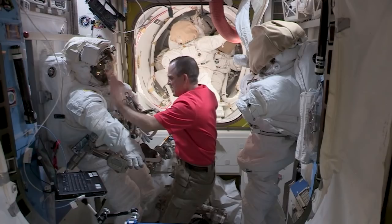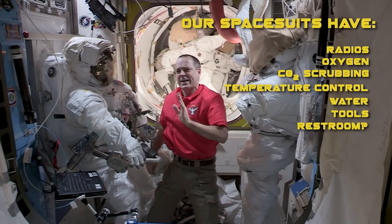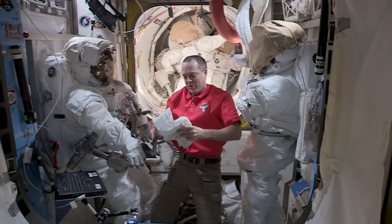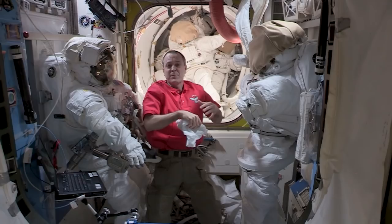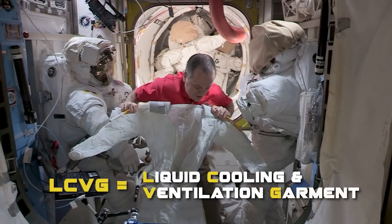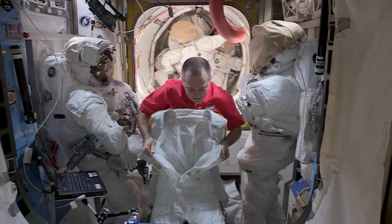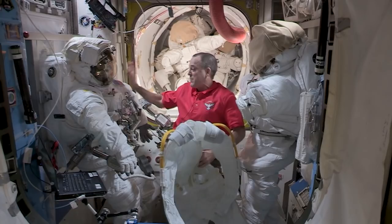The suit has radios, oxygen, carbon dioxide scrubbing, and temperature control — everything you need except a restroom. So the first thing we put on in the morning is a diaper. Over the diaper we put on long johns to keep arms and legs from getting scraped and to provide some wicking. The next layer is the liquid cooling garment, or LCBG, which has little tubes running through it allowing water to circulate and provide cooling while working outside. So we've got the diaper, the long johns, the LCBG, and then the spacesuit itself — seven layers from the rubberized pressure bladder on the inside all the way out to the white outer layer.